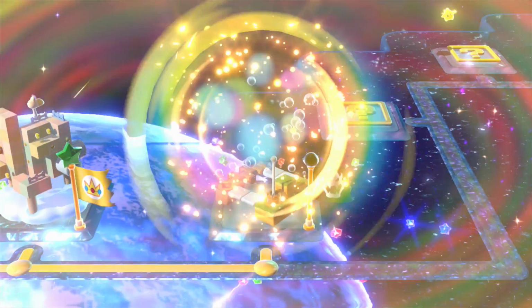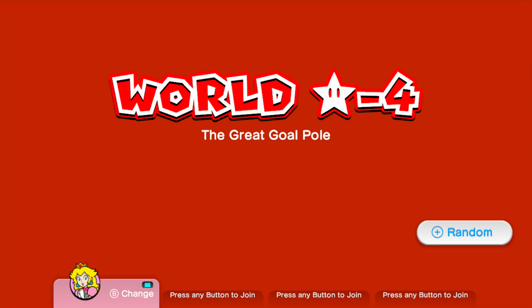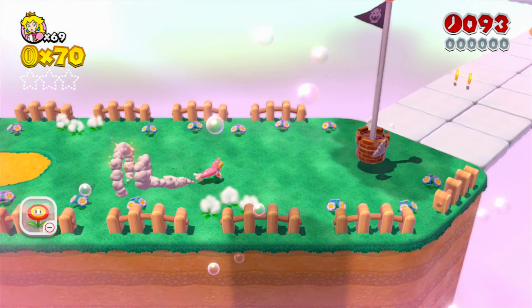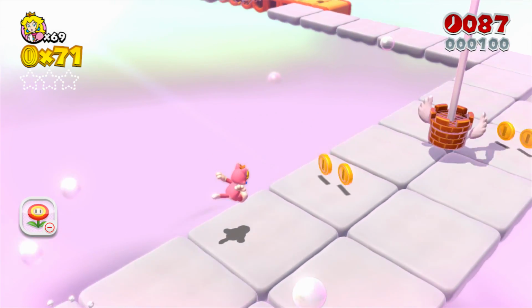Now, like I said before, I'm going to be showing you Rosalina's mechanics later, but as of now, I'm going to be returning with Peach. So this stage is actually quite interesting. It is really, really fun, and you will see why. So right here, you will see that the flagpole is right over there. However, it is going to be running away from us. What a dick. So that's one thing that you want to do.